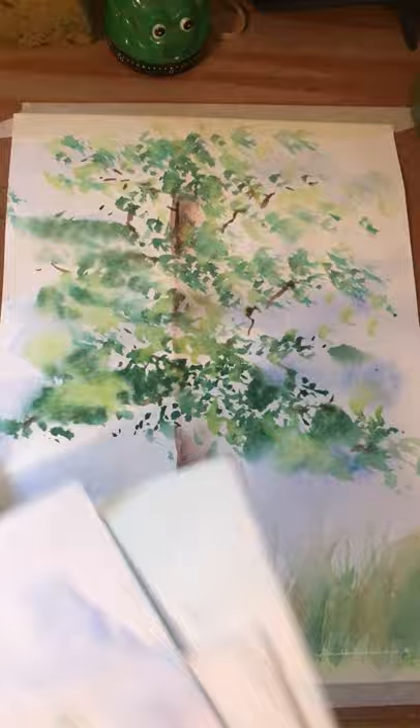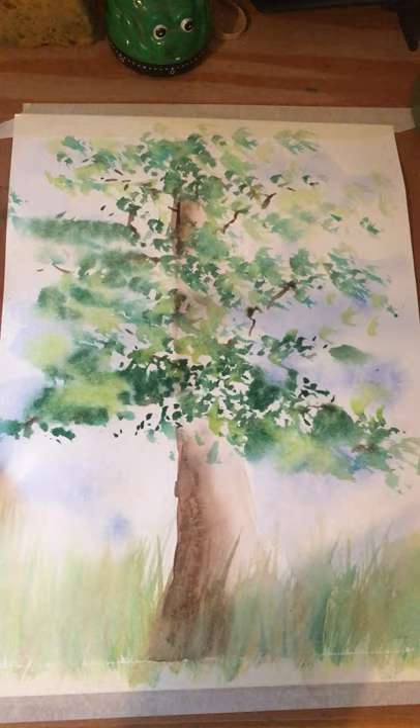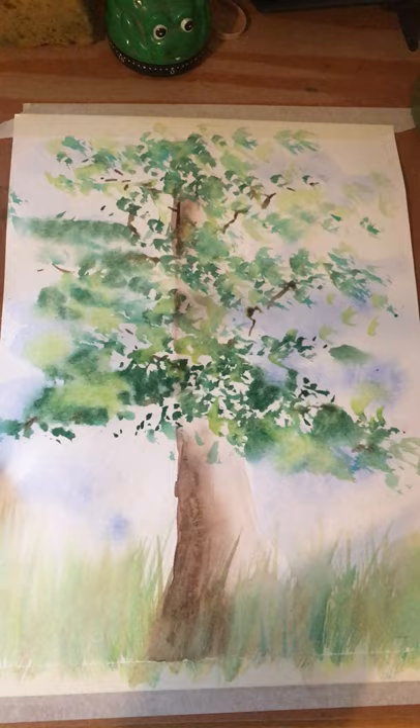Now I'm going to show you what students have done with this. You can pause anytime to look. Here's one a student did — I really think this is amazing. They stippled so that the shape becomes almost like a V, added these colors, stopped their trunk earlier, did the leaves, and then painted branches through. Isn't that wonderful?